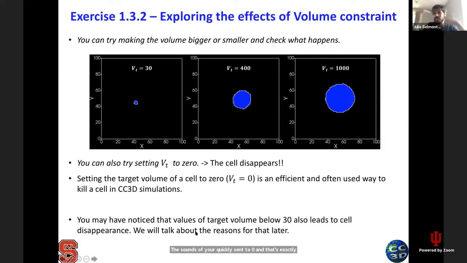So if you change the target volume, the cell either gets bigger or gets smaller. And if you set the target volume to be 0, the cell disappears, which is a way that you can use to kill the cells in your simulations. If you want a cell in your simulation to die for some reason, you can just set its target volume to be 0 and the cell will die.